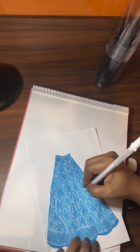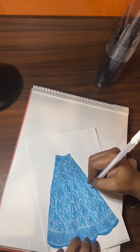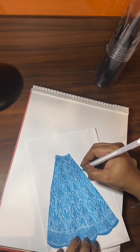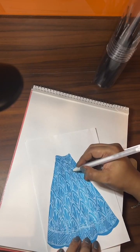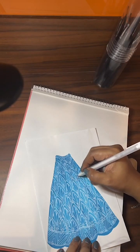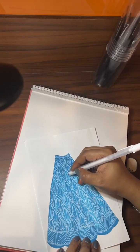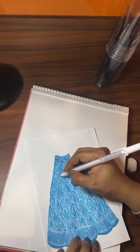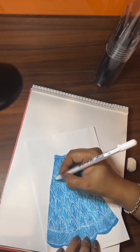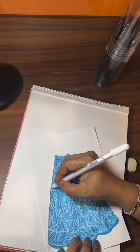We are reaching the end of the detailing part, and then we'll go ahead by defining our folds and giving the finishing touch. To give the pop of color we would be using a yellow pencil, and for folds we would be using a brown shade, the darkest shade of brown in your palette, along with a black pencil color to give definition. And white color again is very optional for those who want a 3D effect to their garment. We would be doing that.